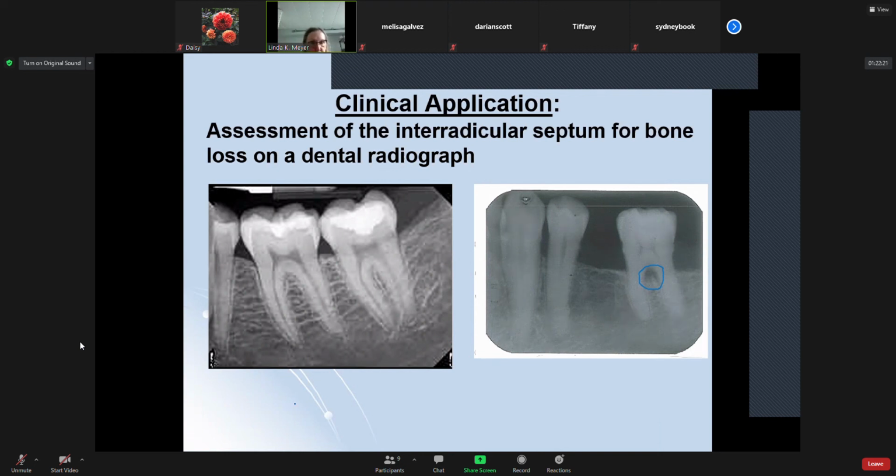The left shows no bone loss in the interradicular septal area, and on the right it does show bone loss in the furcation area. It also shows there's been an extraction here. That's why this interdental septum is so wide there. There's also been bone loss in here too, and in here, we'll talk about that momentarily, right in there.